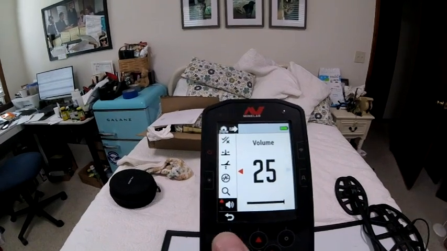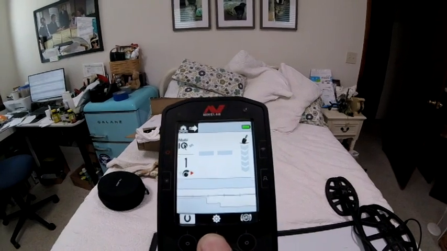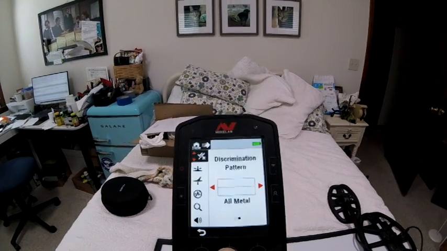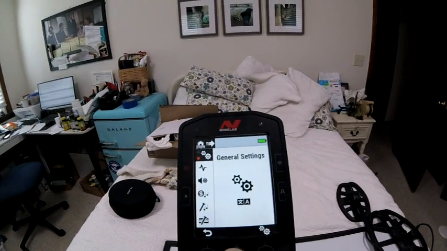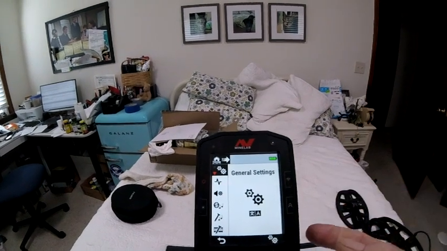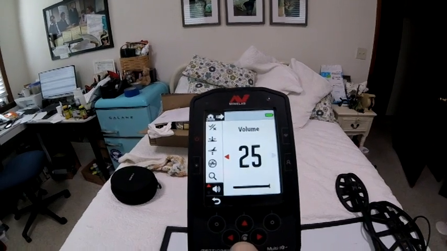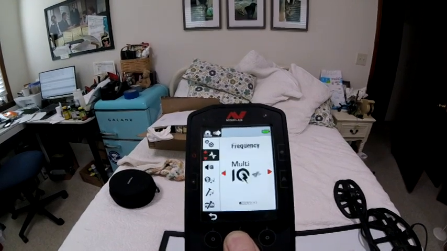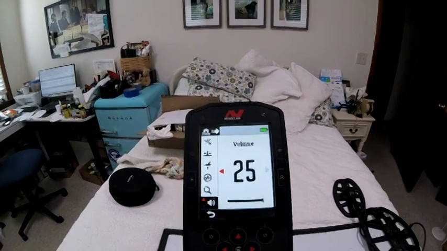So you're in the search mode, then you want to make a change in one of your menu settings. So you hit menu and you go 1, 2, 3, 4, 5, 6, 7, 8, 9, 10, 11, 12. Okay, at 12, maybe I want to go back to volume, but if I keep pushing up, it won't wrap around circular, so I have to go back down. Now, there is somewhat of a shortcut: if you press and hold, it does go through it, but that's really not a good way of doing it.